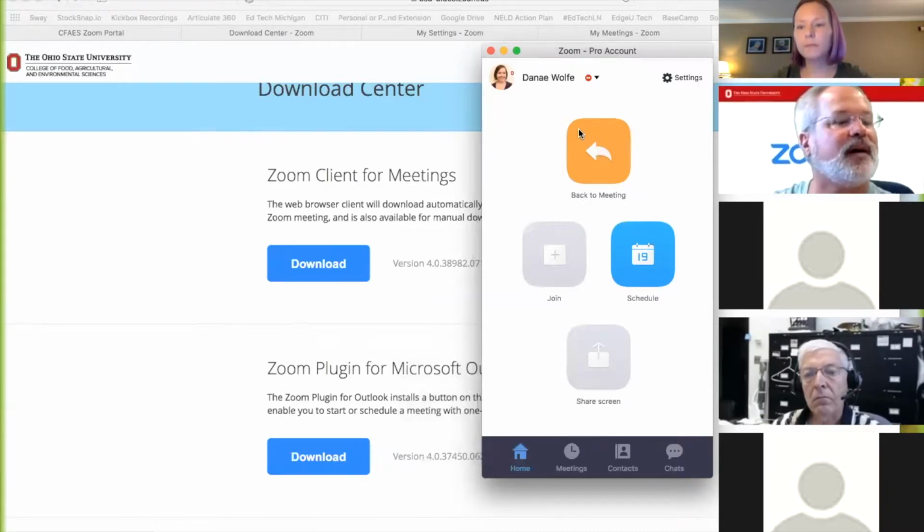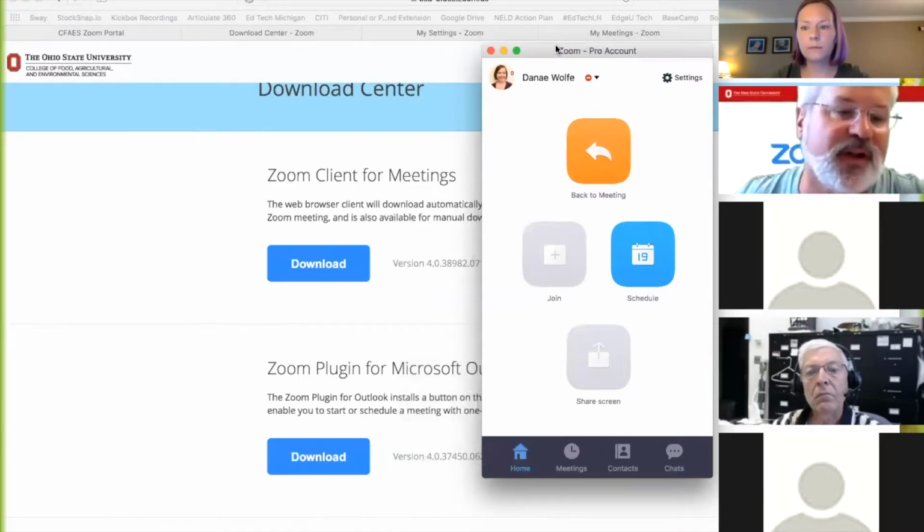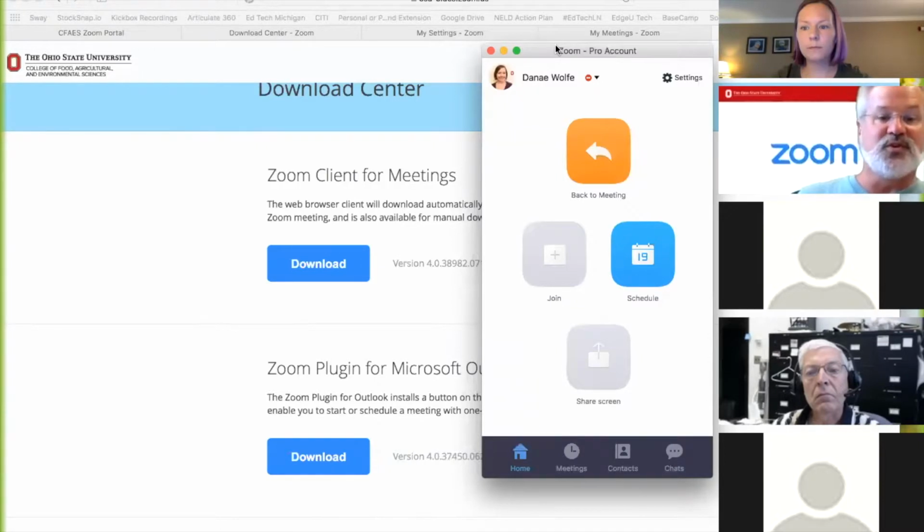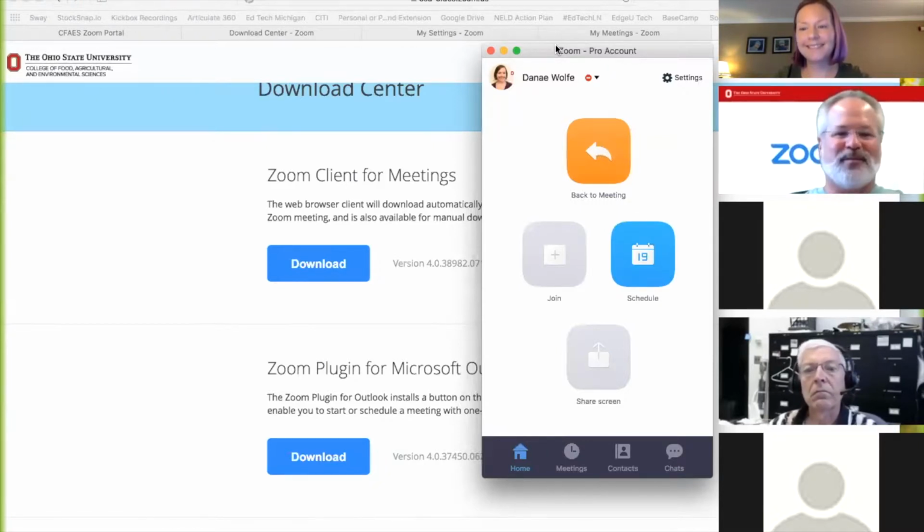Okay, if you see up on Danae's home screen there, it says Zoom Pro account. If she were to have signed on for the first time and just done it with Zoom, the Pro version gets you more features and things like that. So that's really important, particularly if you're going to have a meeting. With the free version, it's only for 40 minutes. And if you don't have the Pro, it'll kick you out of your meeting. So make sure you use SSO.